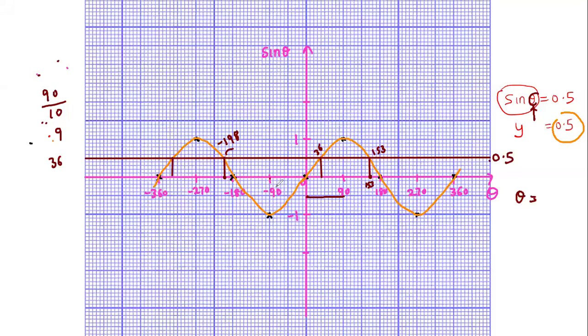Then you come to this next one: this is 10, this is 20, this is 30, this is 35, 36. Then you say 36 times 9, which is around 324. Now, these are the approximated angles, but this is negative. For us to get the values of theta, these are the approximated angles. Therefore, whenever you place sine of 36 in your calculator, the answer you are going to get is around 0.5.